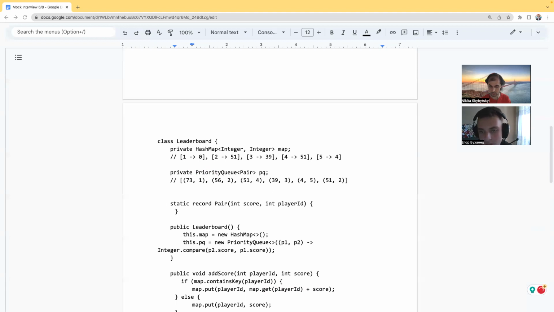Okay, the next element is interesting. It's 56. The player ID is 2. And we see that the scoring map value is now 51, and it's not the same as 56. In this case, we decrement the i variable to iterate one more time, and we don't put this old pair with the player ID of 2 to the polled pairs collection. So we just skip this element and remove it from the priority queue.